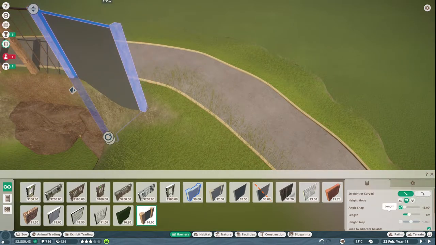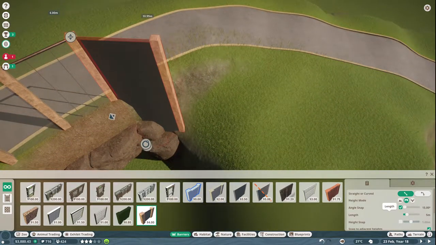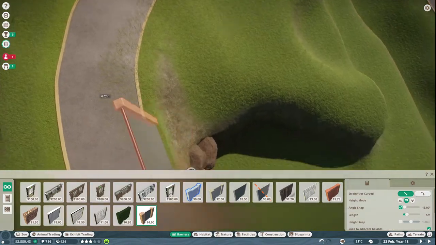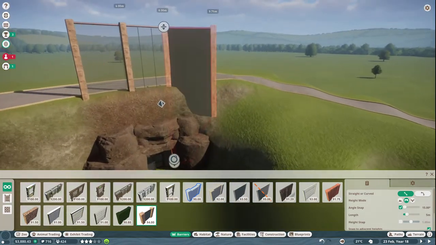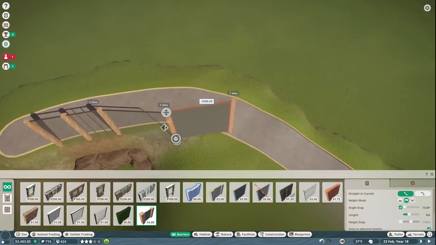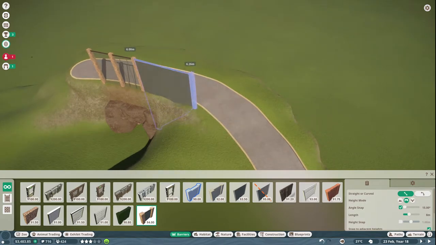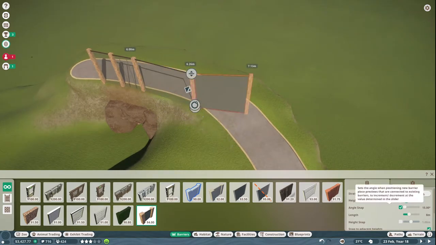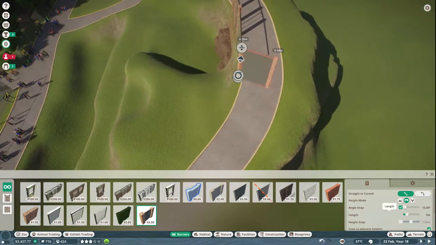That is too long of a barrier apparently. That is also not a barrier we can do. Why can I not put a barrier there? Why is this terrain too uneven? Huh. If I do that, then we can move it, maybe. That should work. Alright, now we can bring this down. I'm guessing maybe there's a tiny little pocket that I did not get filled in properly, and that's what's tripping it out.